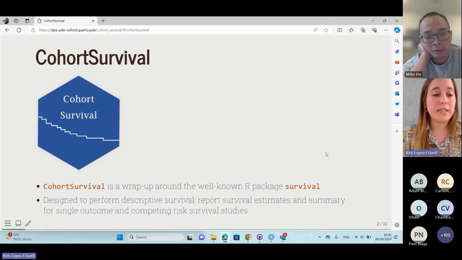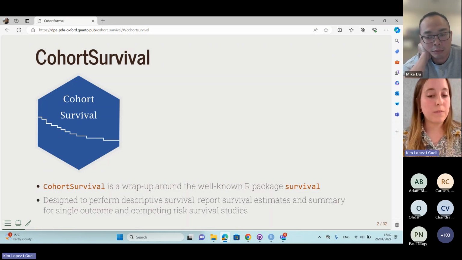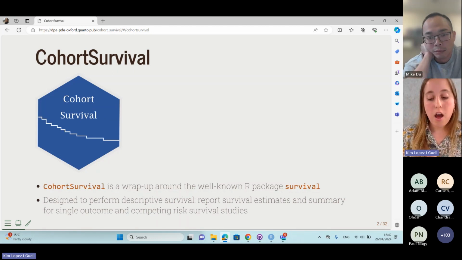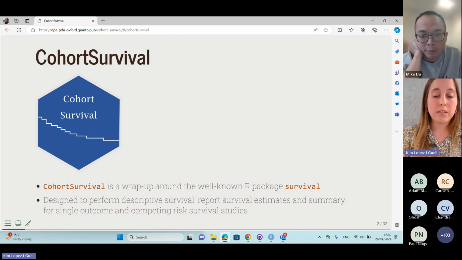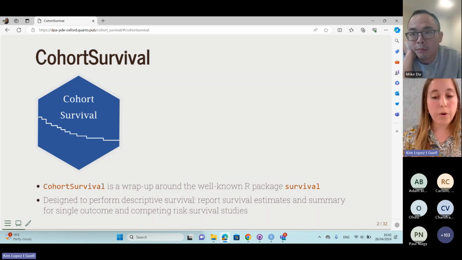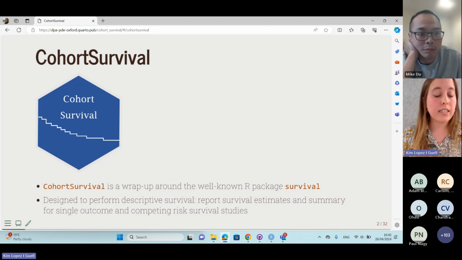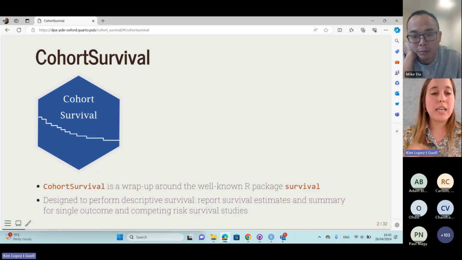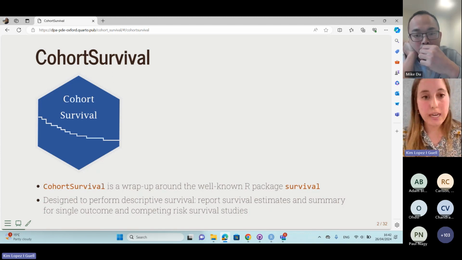As I said, it's designed to perform descriptive survival. The main functions of this package retrieve survival estimates to create Kaplan-Meier curves for both cases, when we have one outcome of interest, so a single event, or competing risks. And then there are some extra functions, but mainly the objective of the package is this one.